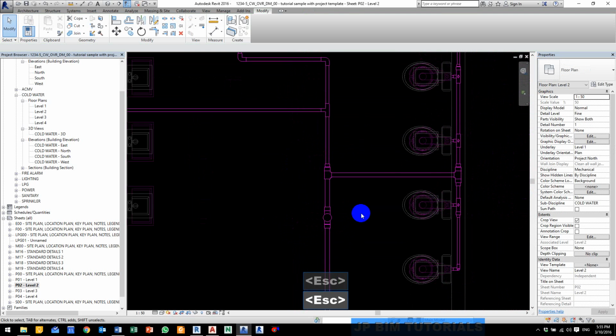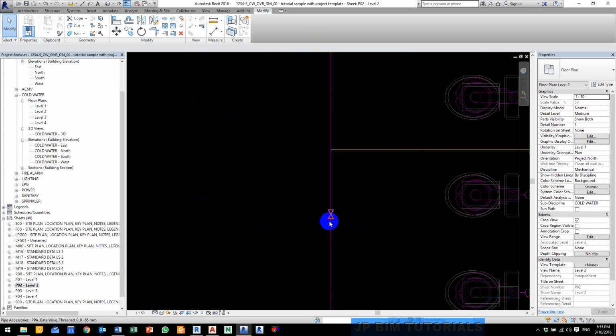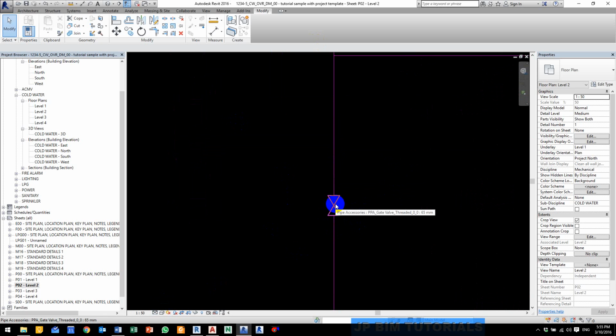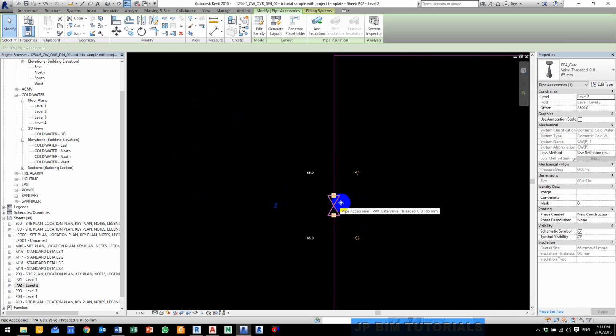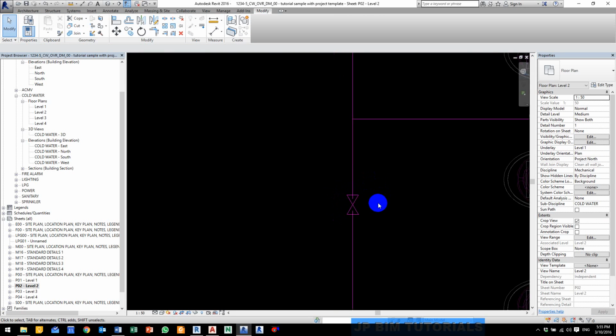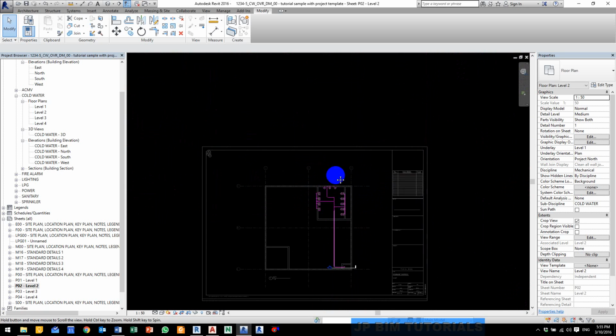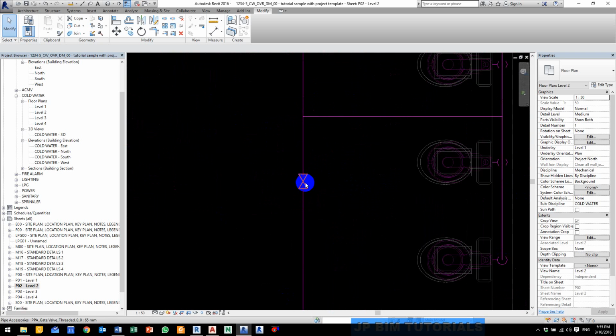Escape twice. We're going to change back to the medium detail view so that we can see the valve and its symbol. So to ensure that the valve symbol is visible when it is printed out, select the valve, ensure that use annotation scale is ticked. When that happens, the valve symbol will always be in a size that is visible from a sheet view. So whatever the size of this sheet is, it will resize itself so that it's visible to the reader.